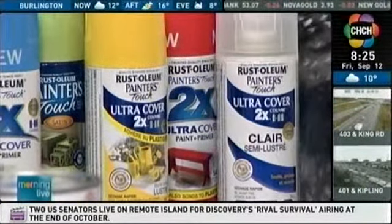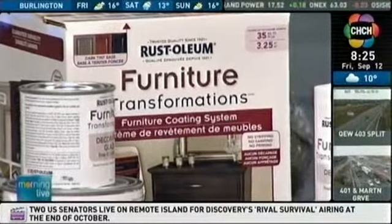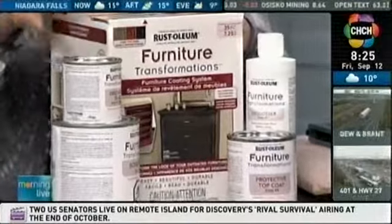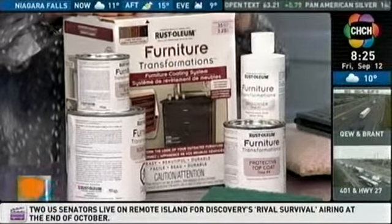But there is a new product on the market. I gave you a little sneak peek of this. Upcycling in a box. This is such a great idea, because sometimes if you're not buying a spray can, you're buying a gallon of paint. What are you going to do with it after you're finished your chair or your dresser? And usually it's in a higher gloss, so you don't want to put that on a wall. This is called Furniture Transformations. It retails for about $60, and I picked this up at Home Hardware.